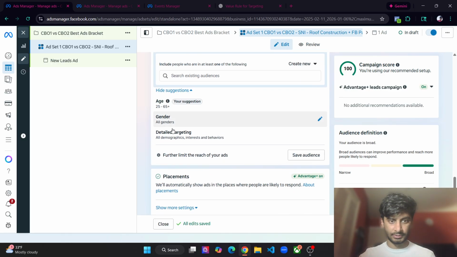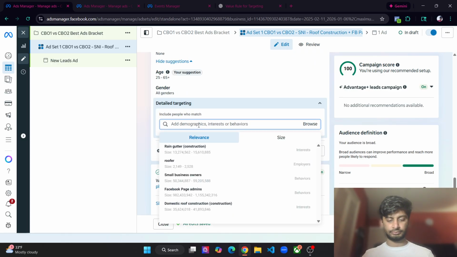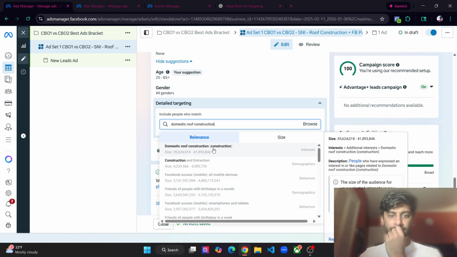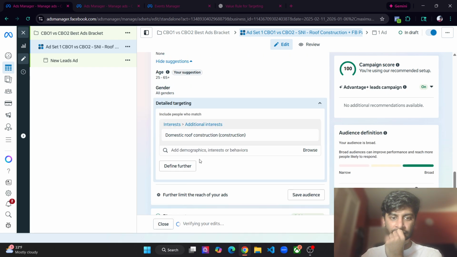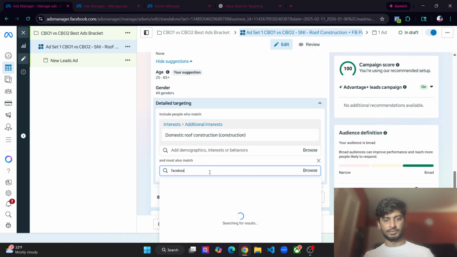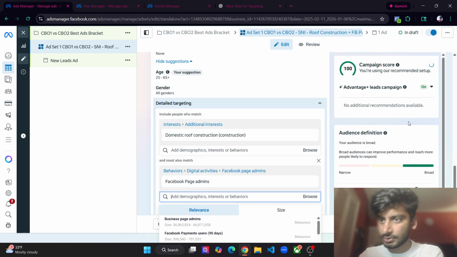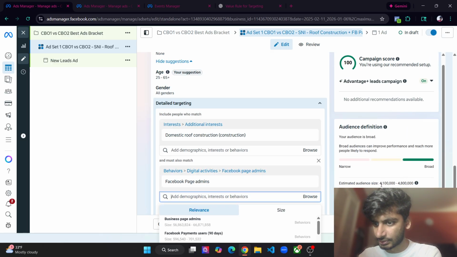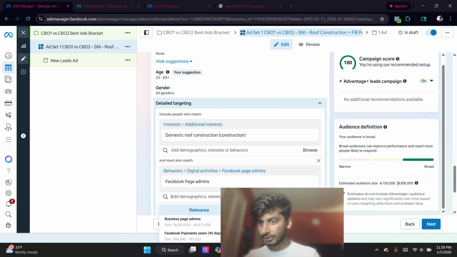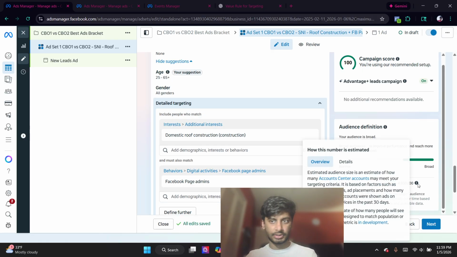Not custom audiences. What am I doing? Define further, must also match Facebook page admins. This is 4.1 million to 4.8 million. I don't know if you guys can see this. Pretty good audience size.